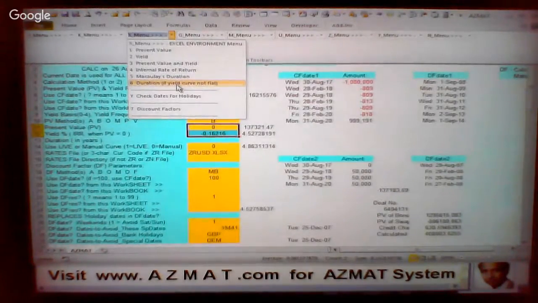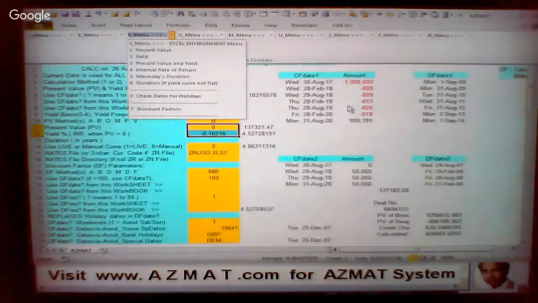This method generates a duration figure that differs from the Macaulay's duration, which uses a single discount rate for all future cash flows. So just very slightly going to cash flows, for example, this is the cash flow here for this particular date. There's a negative figure here, and a positive figure here at the end, the maturity date. I'm not going to go through this: different cash flows, cash flow date, amount.